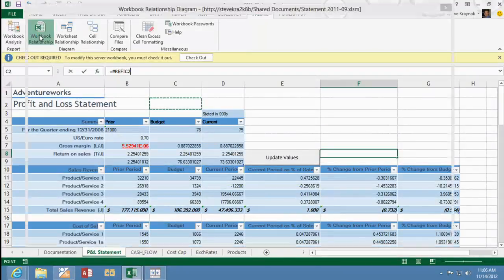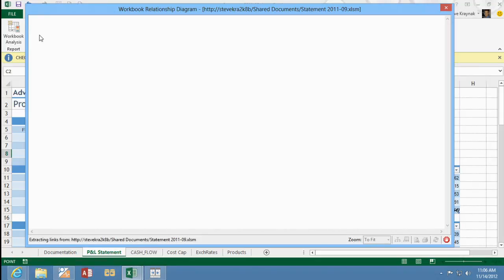The next thing I'm going to show you is some relationship diagrams. Like the diagrams that I showed you before, it has 3 different relationship diagrams. There's this one, which is the workbook relationship, which is at the file level. So it shows you how this file is related to other Excel files. And then once it finds those other files, it just keeps going and going until it finds all the links. So this will take a minute or two here.